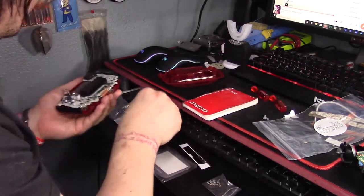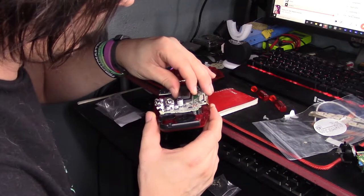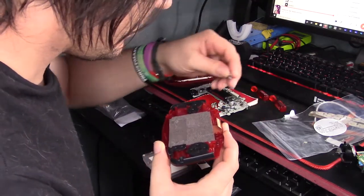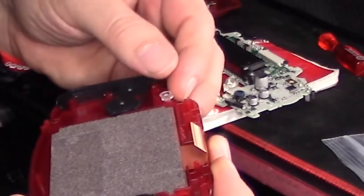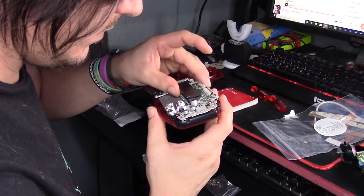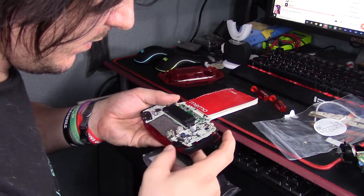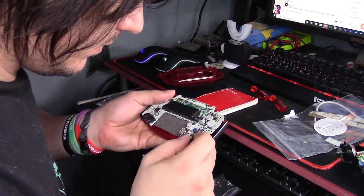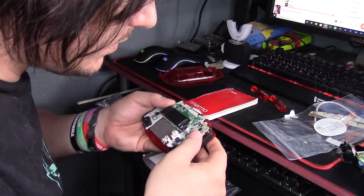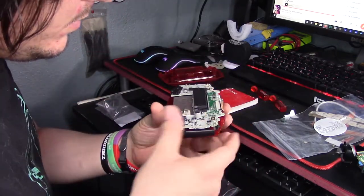But either way, the fact that you have to do that at all, or I had to do that at all, mild inconvenience. Let's be honest. And all for that. That little thing is the bane of my existence. I swear to God, somewhere in my carpet is a light tube from my roommate's Gameboy from when I initially went to take it apart to clean it a bit, and unfortunately it fell off my desk and I never found it again. So I owe him that, but anyway, I digress.